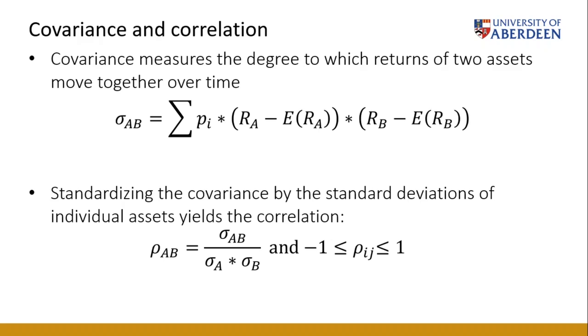So covariance is very useful in the derivation of variance of a portfolio and it plays a pivotal role in reducing the risk in a diversified portfolio. But it's not so convenient for interpretation and presentation. Covariance prevents meaningful comparison across pairs of risky assets. The reason is that the magnitude of sigma AB not only depends on return on asset A and asset B but also depends on the variance of asset A and variance of asset B. So we have to create a second, a more standardized measure of co-movement. This standardized measure of covariance is named the correlation.